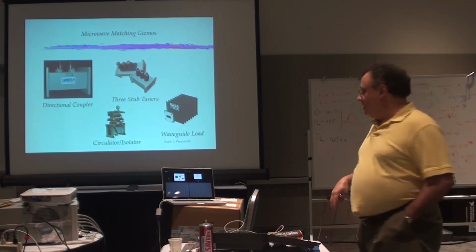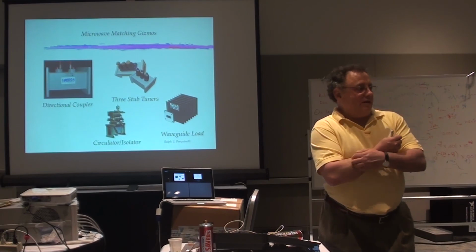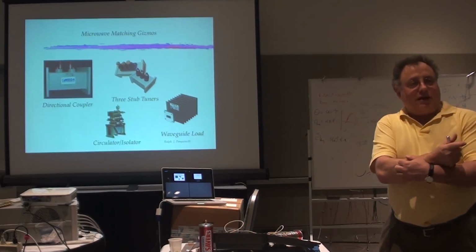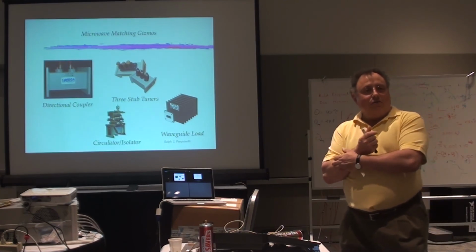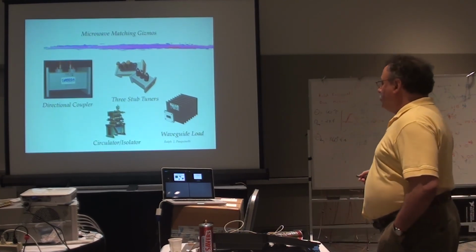And what they do is they just take a very light sample of the waves going this way and that way. And when you see a bunch of energy going this way and almost none of that energy coming back at you, then you know you're matched. And that's what you've been doing when you're measuring things with the network analyzer and the like. So that's one of the tools that helps you to measure it.